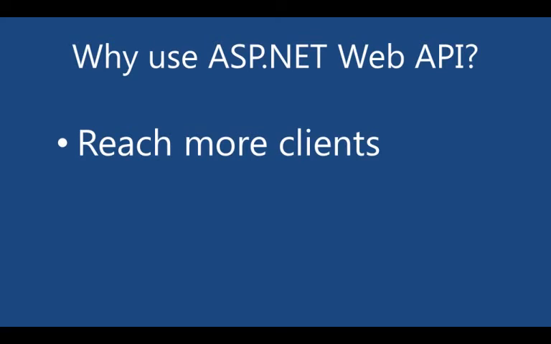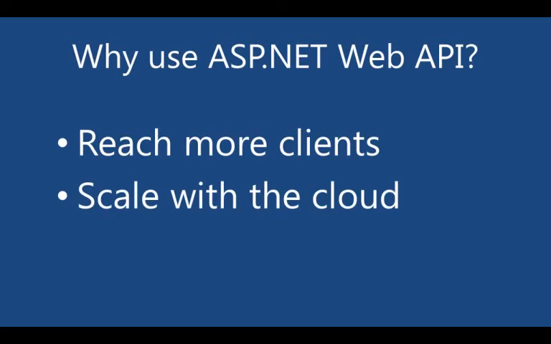ASP.NET Web API services use content negotiation, which makes it easy to provide the right format for each client, giving XML, JSON, form URL encoded, or custom formats to each client as appropriate. Secondly, it helps you to scale with the cloud. By using a fully asynchronous task-based service framework that provides lightweight hosting options, including Windows Azure, web, or worker role, your services can really scale.